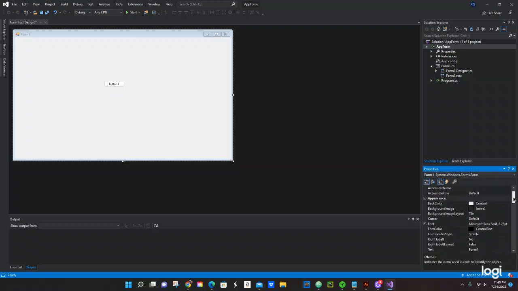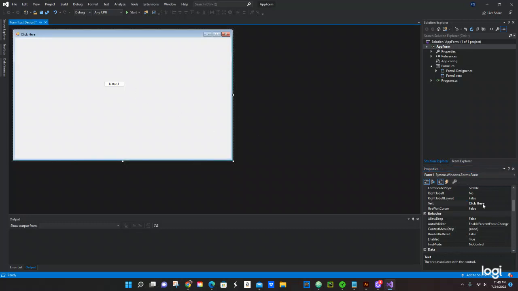So let's change the text for that button. So what is it? Text right here. We're going to put a click here. You can do spaces right here with no issues at all. Oh, it didn't change it. Where did I change it?